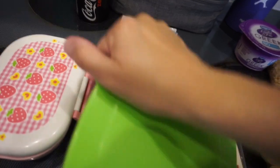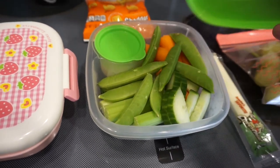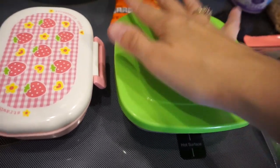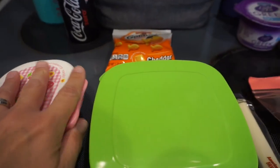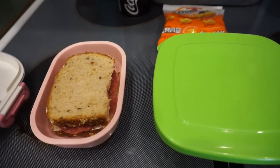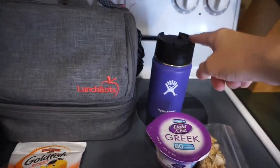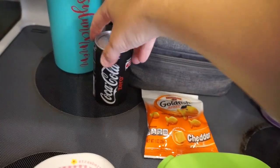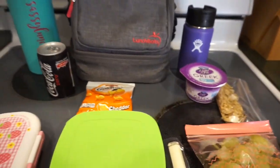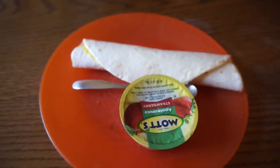Yesterday I actually had a dentist appointment and had some fillings, so I didn't get to eat my veggie situation because it was too crunchy for me. I have those vegetables and then I made just a half sandwich of salami and pepper jack cheese. Then I have my coffee, a little can of Coke Zero, and my water. That's everything for Tuesday.